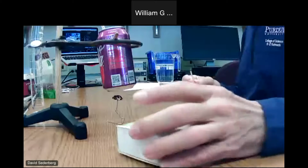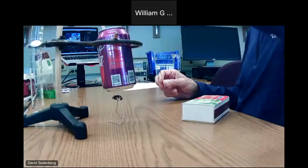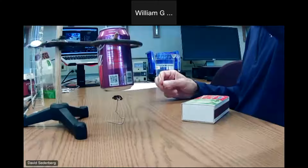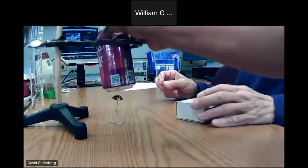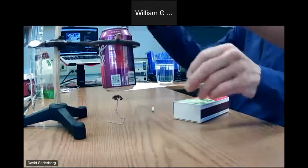David, back to the match. Yes, do you have the thermometer set so it's not touching the bottom of the can? I do not. The thermometer is in fact touching the bottom of the can. So we could suspend the thermometer a little bit. If I had another bracket on the ring stand, I could suspend the thermometer from touching the bottom of the can. Or we could do something like this. Turn it around. Yeah, I can move this down.